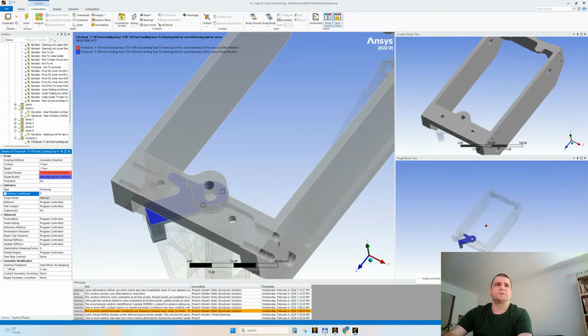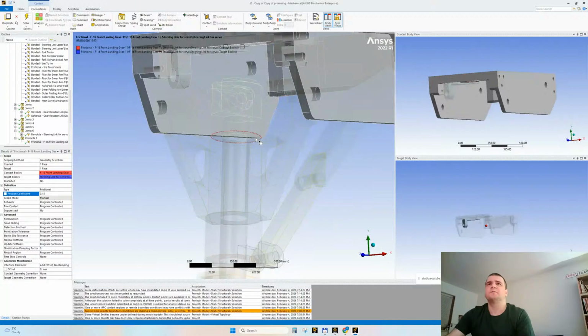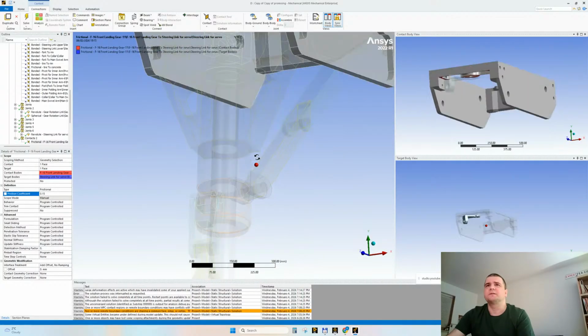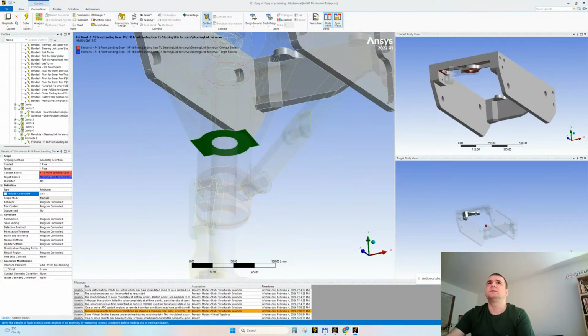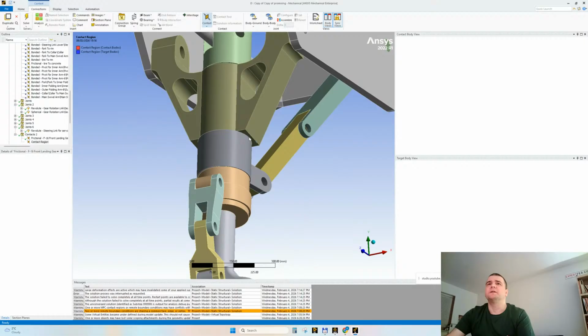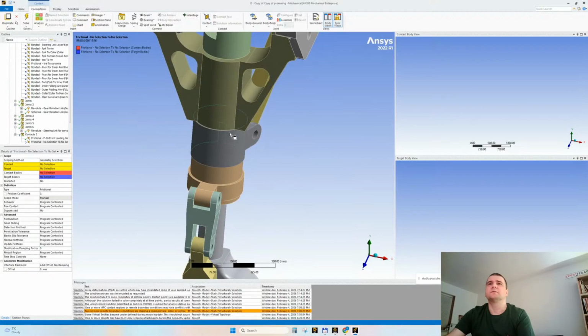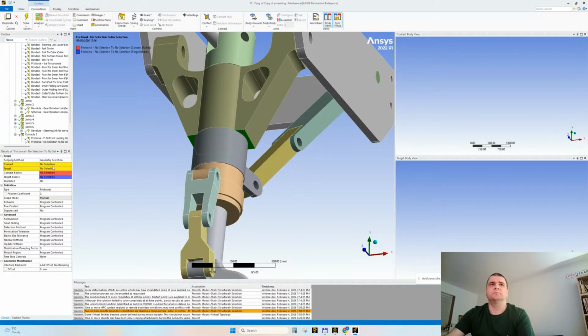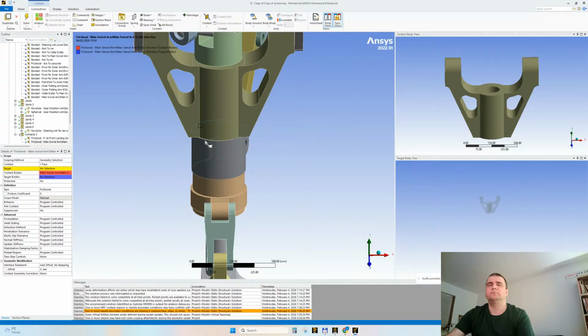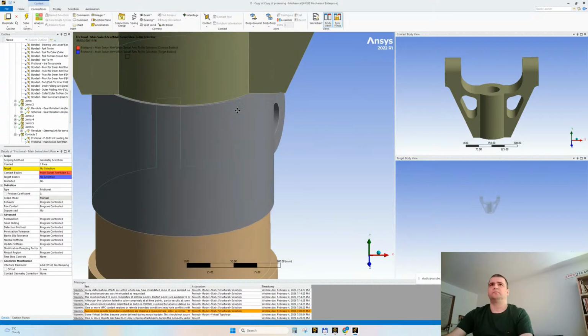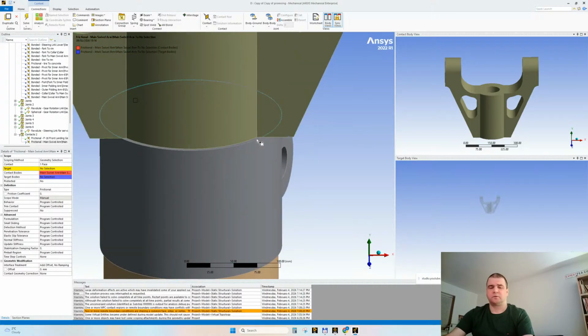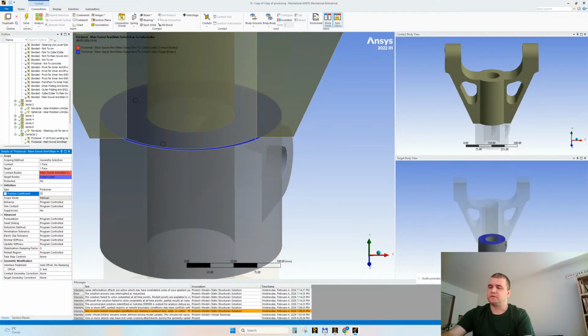No, 0.15. Steel with steel. All right, and these contacts. This contact should be frictional 0.15.